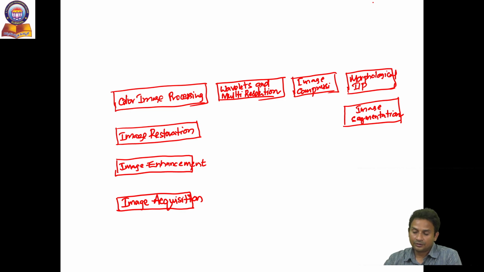Image segmentation is one of the very important and very tough steps in image enhancement or image processing application design. Image segmentation basically deals with separating or dividing the multiple objects from the scene. Multiple objects in the scene means, if you capture an image of a classroom, the classroom contains students, benches, lights, fans, etc.